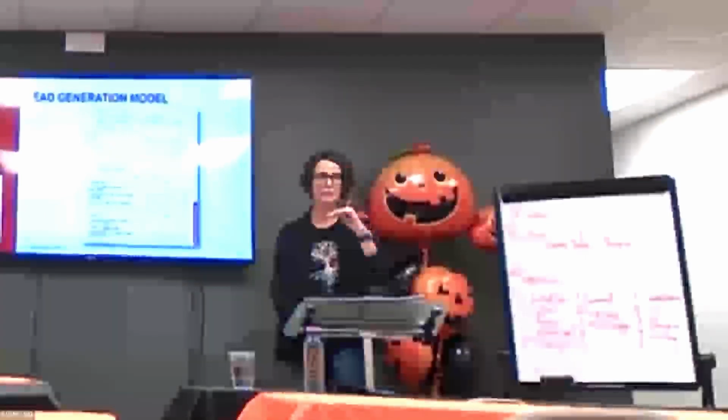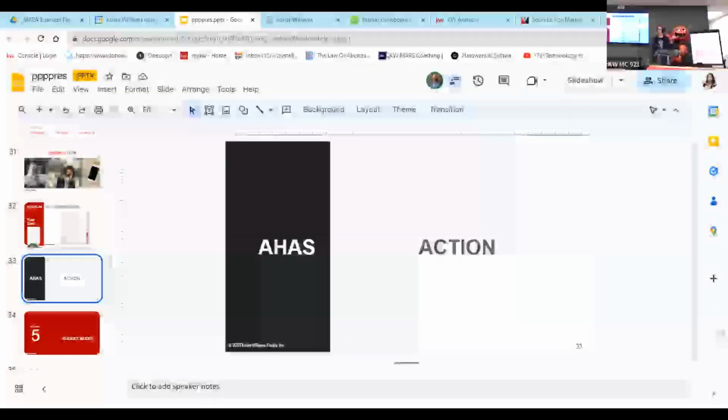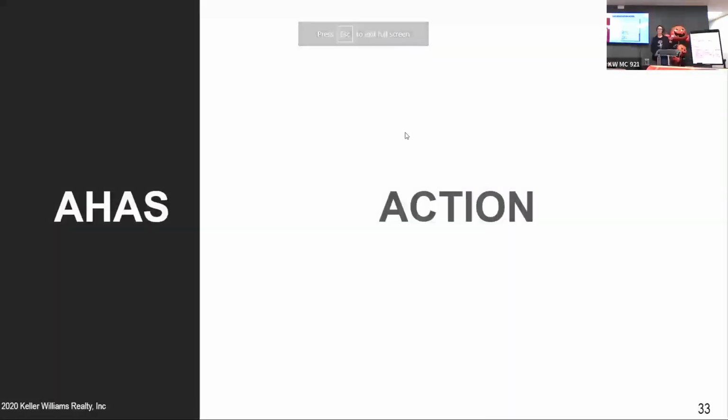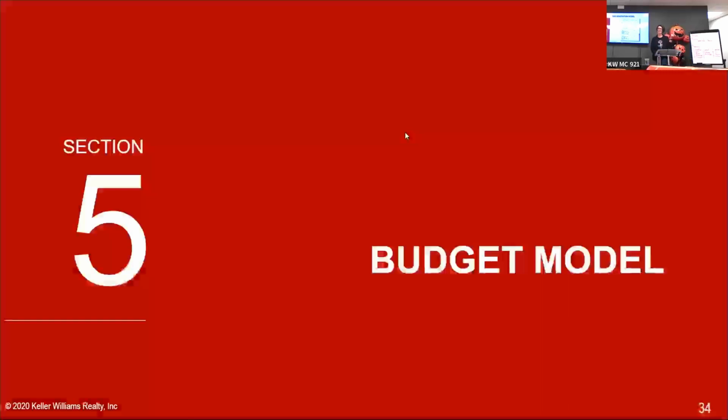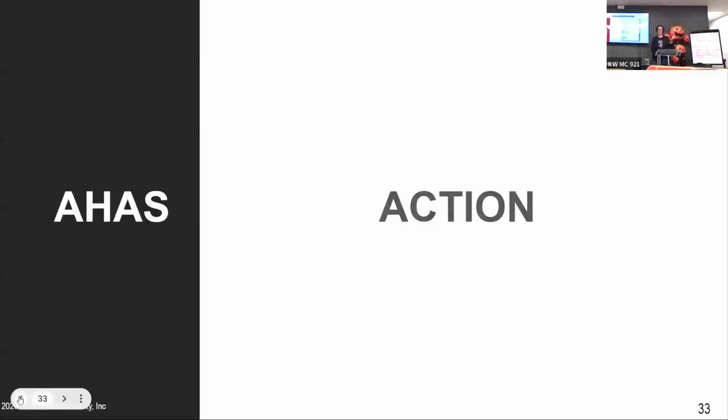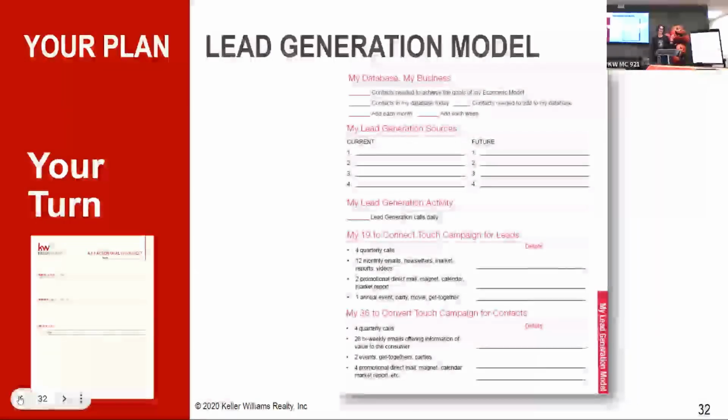In Smart Plan, part of what we talked about in that 36 touch is the quarterly call campaign and the monthly neighborhood nurtures. If you do monthly neighborhood nurtures and the quarterly call plan, that is 16 touches just like that. So then you just have to think, okay, what are my other 20 touches? Designs, agent sites, all of that. Those are some other ways that you can leverage technology, page 4.19. Take a look at page 4.21.